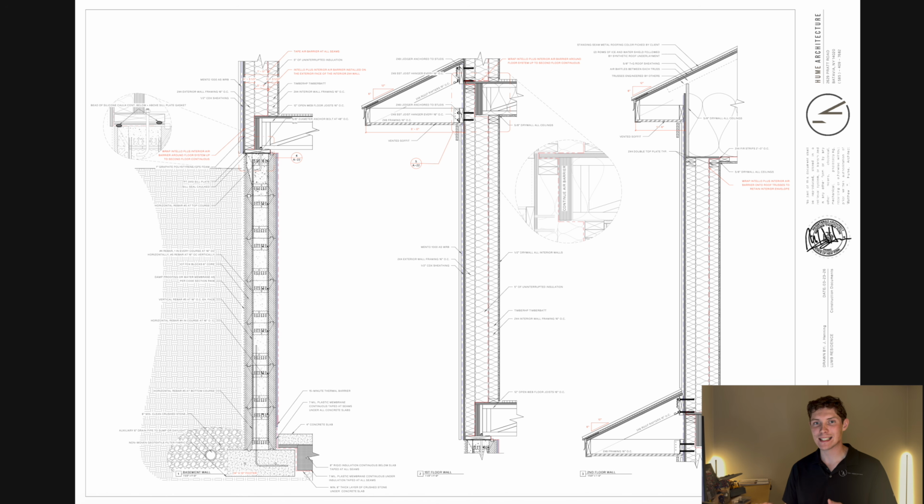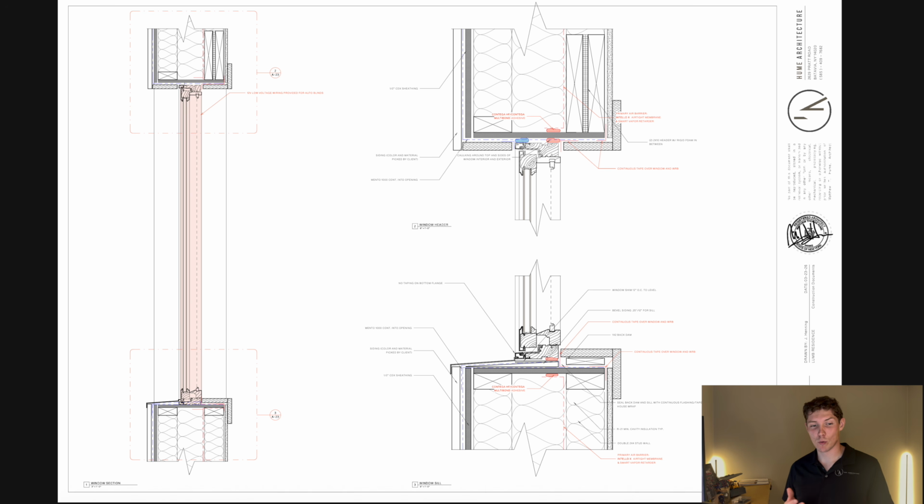They all have a slightly different component that comes to them. Taking a look at this window detail, we can see exactly how our trim comes together to meet the window and our exterior weather protection and our interior air barrier notated in the red. This amount of detail is something that we got into specifically with the client because they wanted to make sure this house was airtight, and this is a huge priority for them.